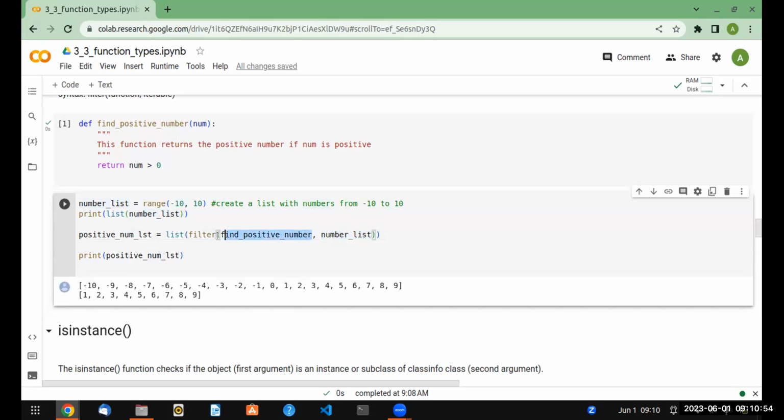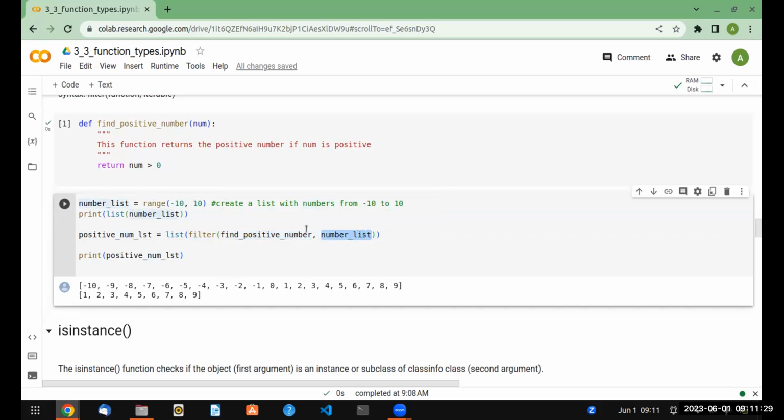Now this function takes how many input parameters? One. This is a list, and filter takes two arguments. One is the function, one is the iterable. Now what will filter do? Filter will call this function, that means its first parameter, on every element from this list. So this function will now apply to each individual element from the list.